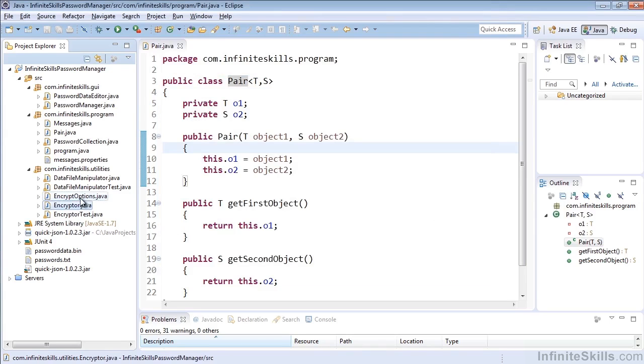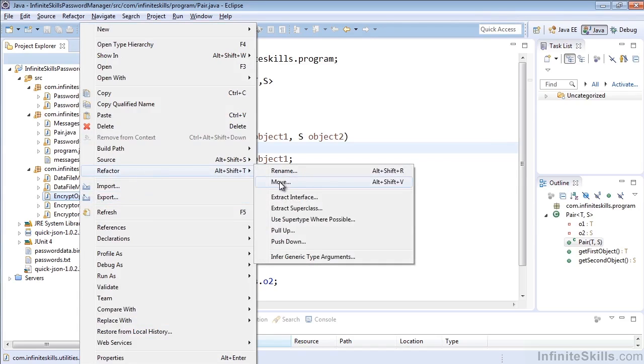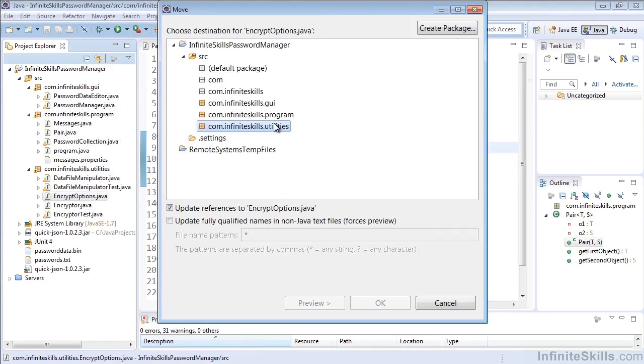But if we wanted to move this as well, once again, we could right-click and select Refactor, Move, or we could hit Alt-Shift-V. And then, of course, when we do this, it brings up a dialog, where would you like to move it to? Well, if we'd like to move it into program, we would select that package. If we want to put it in the default package, we could do that. The GUI package, we could do that. In any of the other levels, we could do that. Again, we still have the same options to update references and update fully qualified names and provide a preview. We can also create a package if we'd like to move it to a brand new package that isn't listed. Once again, hitting preview will just show the changes. OK actually makes them happen.